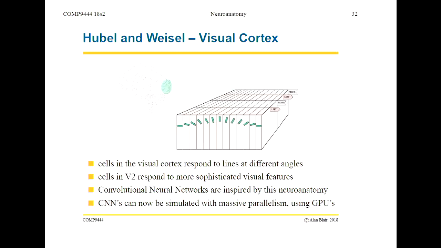So this is in V1. The primary visual cortex, as I said, is at the back of your head, and then the signals move on to the secondary visual cortex, V2. It's in V1 that you get these cells that respond to a particular angle. Now, in V2, you may have things that respond to movement. So a cell may respond only if you have a line at a particular angle moving in a particular direction. And then as you move on to higher levels of visual processing, you get more sophisticated features.